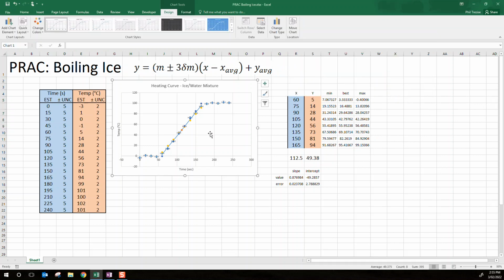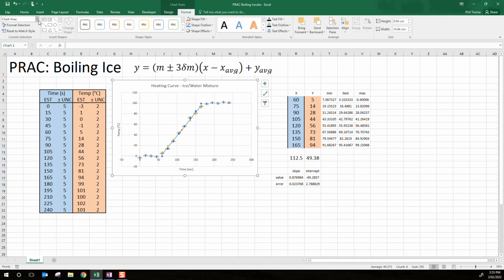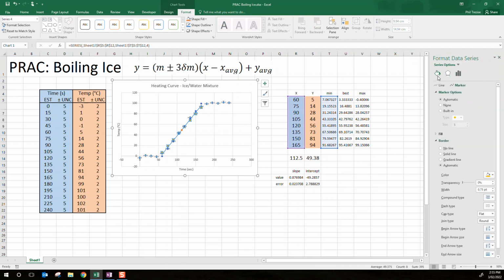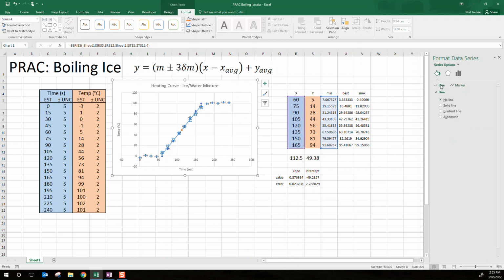Now I've got extra dots going on my graph over here. So let's format those. Go to series number 4, format the selection. Once again, the thing that looks like bucket. We do not want markers showing. We do want a line. Now I will reduce the size of the line, the thickness, and I might make it a dotted line. That's that one.